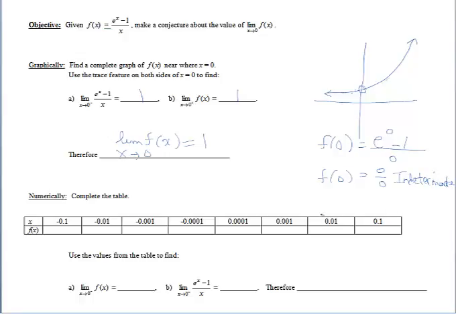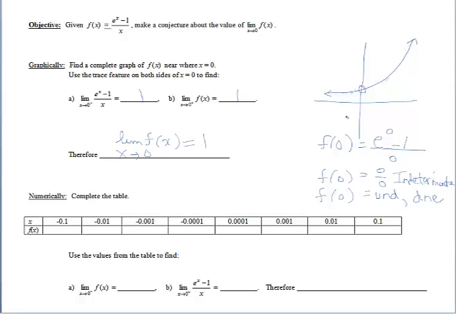And when we arrive at this form, and we're talking about the context of a functional value, it's indeterminate. What we want to state is that the functional value doesn't exist. There is no y-coordinate. You'll see it as undefined. You may see it as does not exist. The functional value does not exist, or you can say the functional value is undefined. I'll take either. But I think it's good to stop here and observe what's going on.